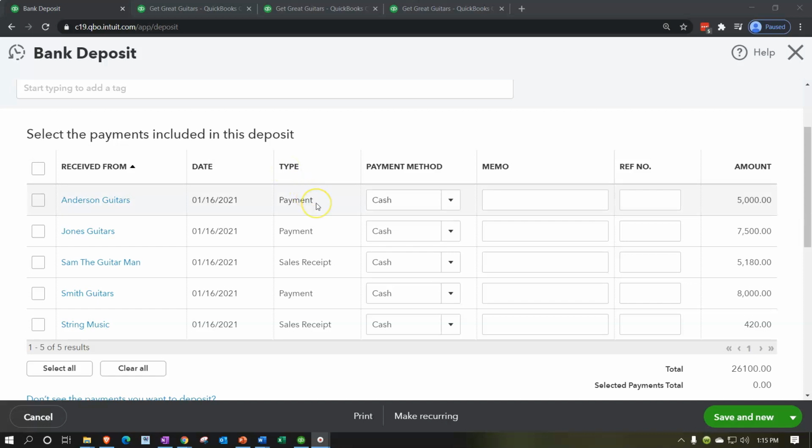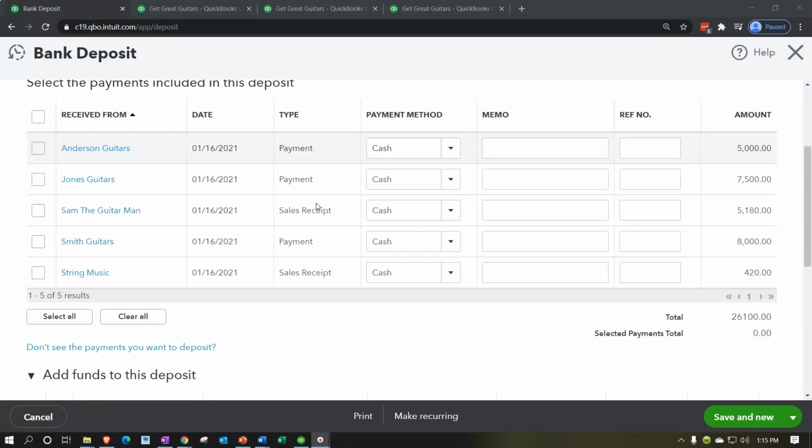So they're linked to either a payment form, and that's going to be the form that originally started typically as an invoice, and then we received a payment that went into undeposited funds, and therefore it is here now, or from the sales receipt type of form, which is where we made a sale basically at the register, received the payment that now we need to deposit.